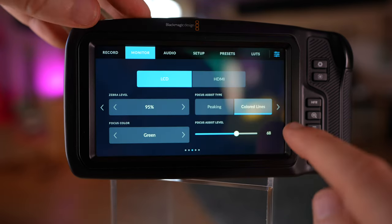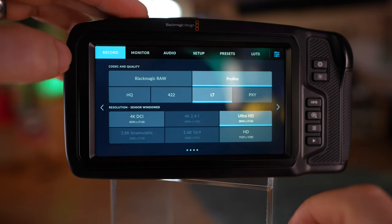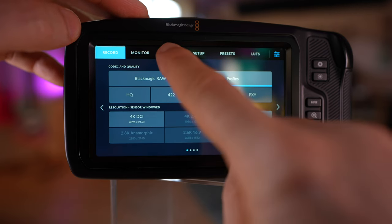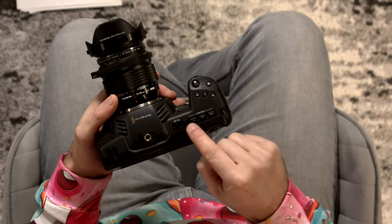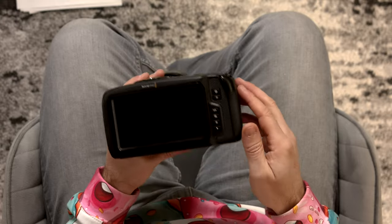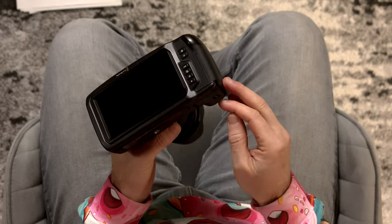What they wanted to do is a very low cost, $1,300 is not cheap, but it is for what it is, very low cost film camera, which means you got ISO, shutter, white balance right there. So you got quick controls, you got quick functions right there. You've got an amazing touchscreen. I really should have put a battery in here. You've got an amazing touchscreen on this. You can quickly select whatever you need to select.